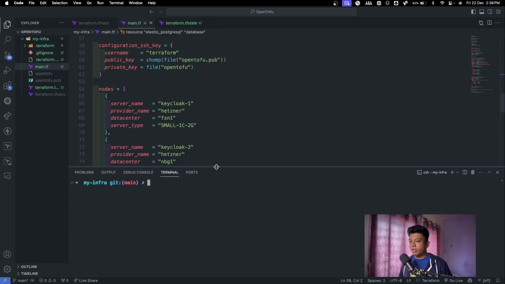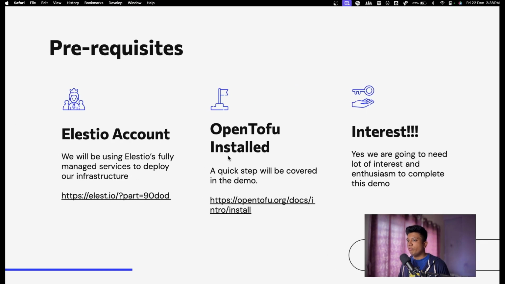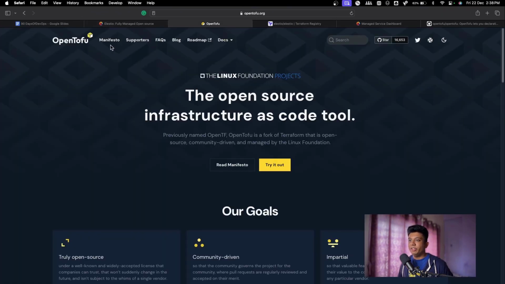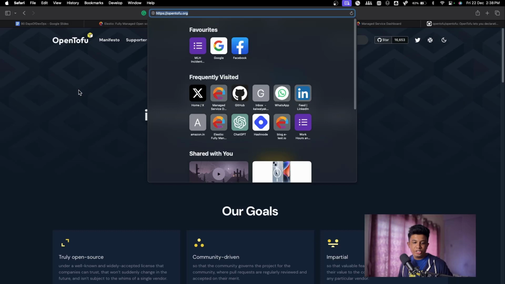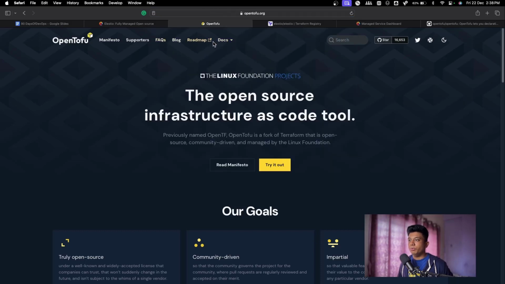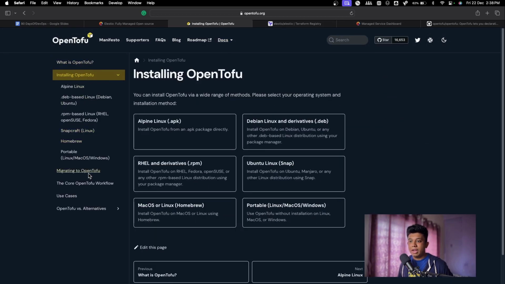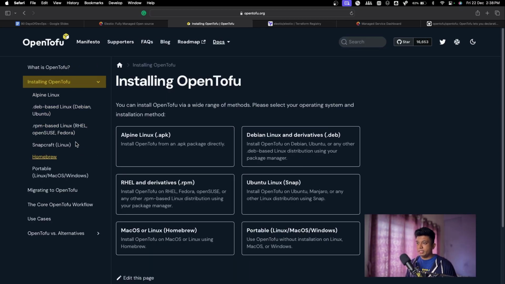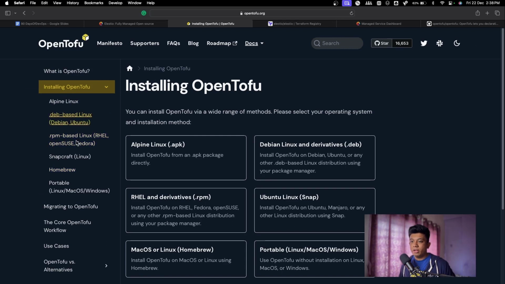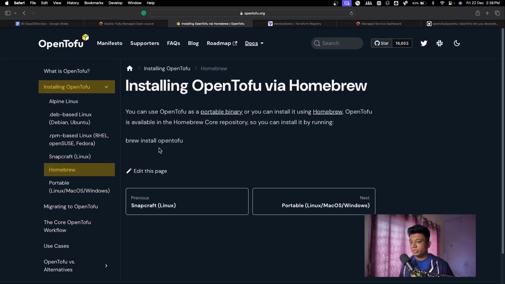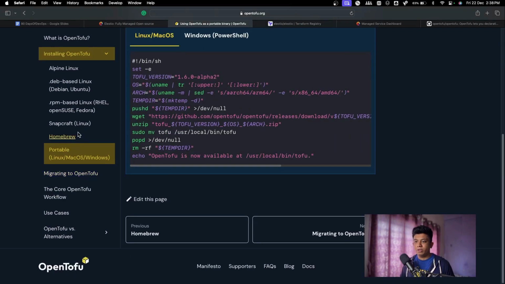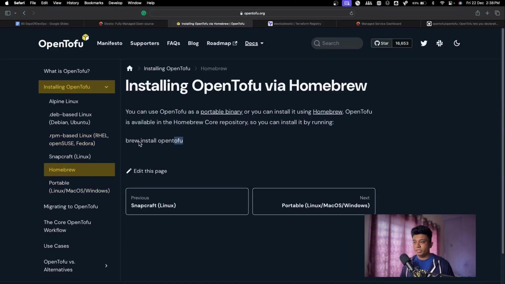Now we will install OpenTofu here. If we go to opentofu.org, we can go to docs, introduction, or CLI. We can directly go here, to installing, and then you can pick whatever is your operating system. Mine is Mac, so mine would be easier. I guess Homebrew is easier.